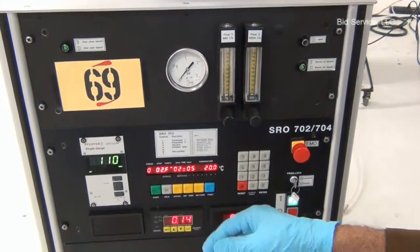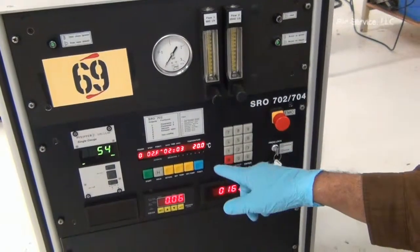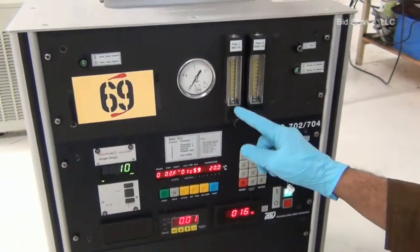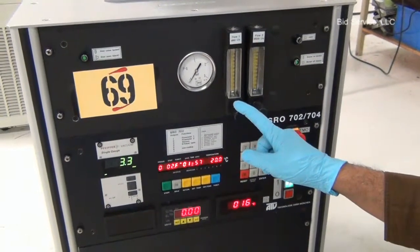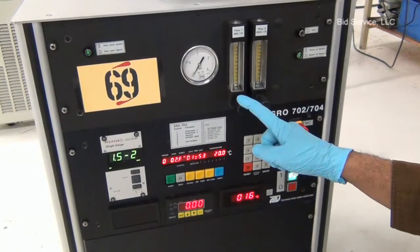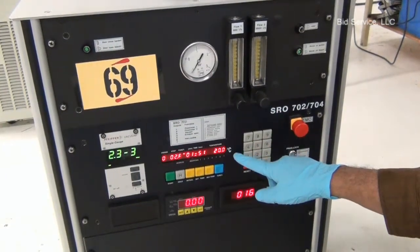Right now, step 02, where the chamber is evacuated, it will be evacuated for about 2 minutes, and no change in the temperature set point.